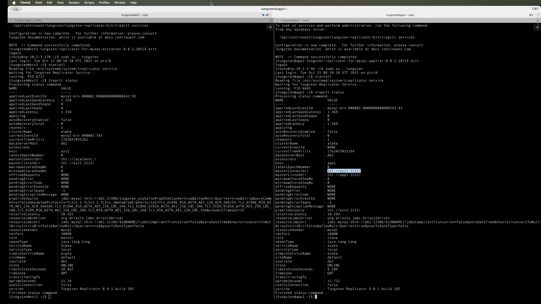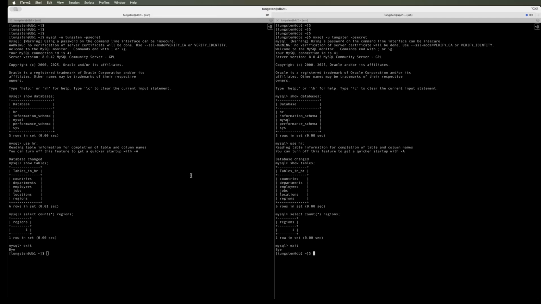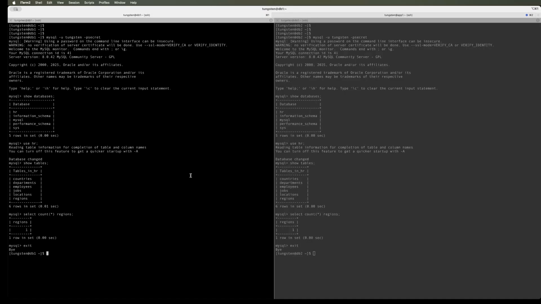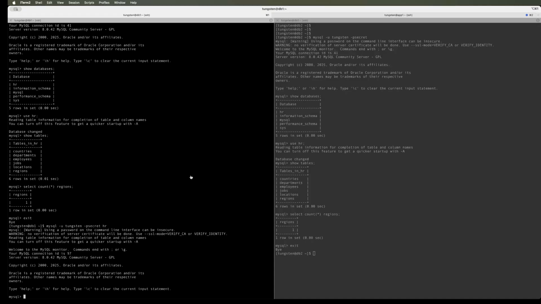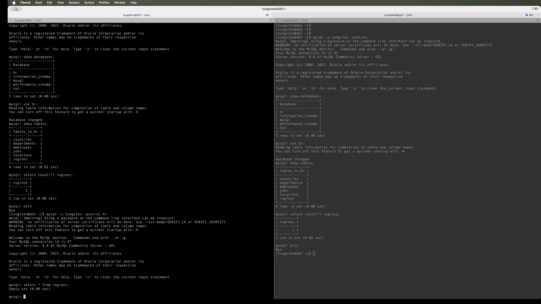So what I can do now is go to my database over here, and let's go into MySQL. I'm just going to do this on one host. And let's just put some data in. So I'm just going to grab some inserts. Let's see what is in regions. I don't want to duplicate data. There's nothing in regions. So let's just put some data in here. I'm just going to copy. So let's pop all that data in.